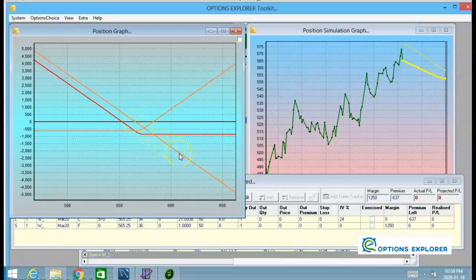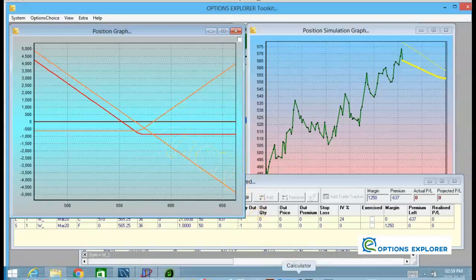So we short the futures. If the market moves up, we are in trouble in the futures. We're going to lose money on the futures. However, that only applies up to a price of 570. If the market moves up higher than 570, I've got a call option at 570, and I can just exercise this call option at 570. And if I exercise the call option at 570, I will receive a long futures at 570, and the long futures will cancel out the short futures. So I'm out of the futures position.